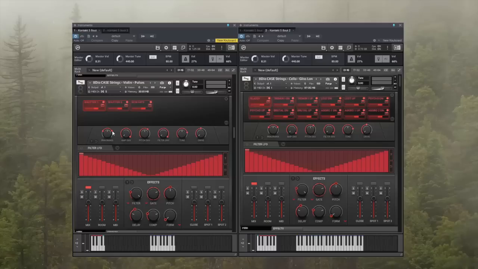So if we turn on the panorama here, you can hear the sound gets a lot wider. The pitch envelope here can be fun. You'll make the sound bend more. Then you can turn the gator on, even though it's short, but if you turn the pitch down, it's gonna get longer. And you can turn the speed up. It's all tempo synced. Right? It's pretty fast how much you can change the sound.